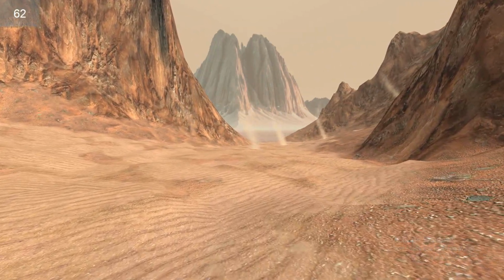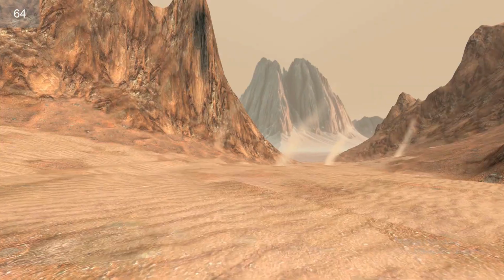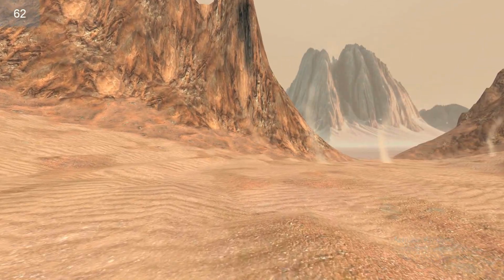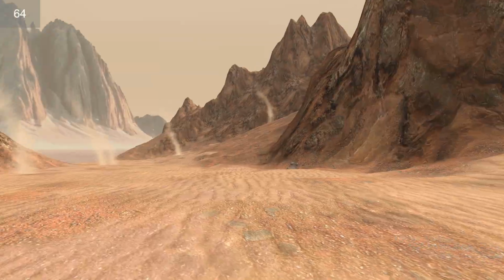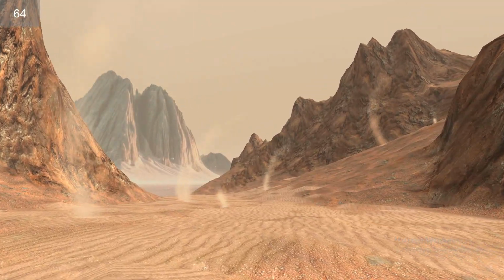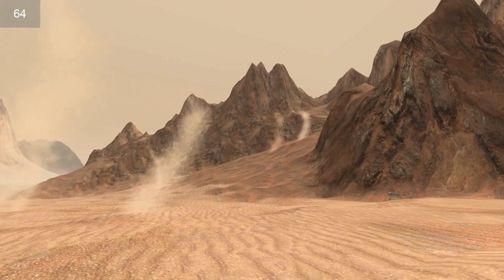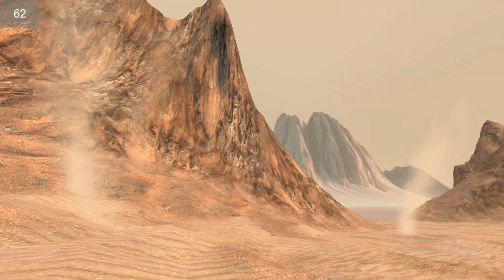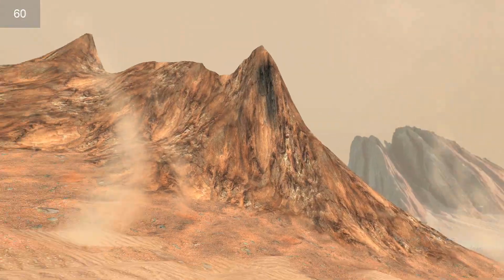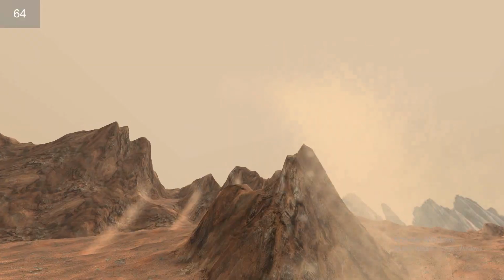Sound effects are pretty good. I got it off the Unity website, the asset store, not the particle effect, but the sound. Yeah, it works alright. Some of the textures in certain areas of the terrain look quite good. Not sure if that rock texture is the most perfect texture, but it's not too bad.